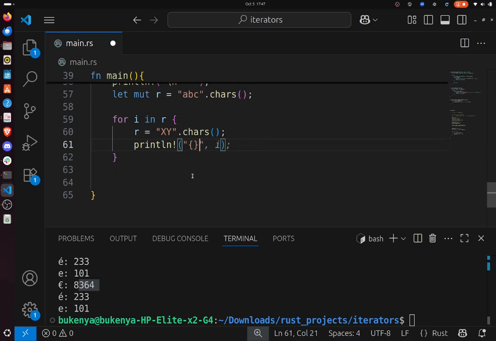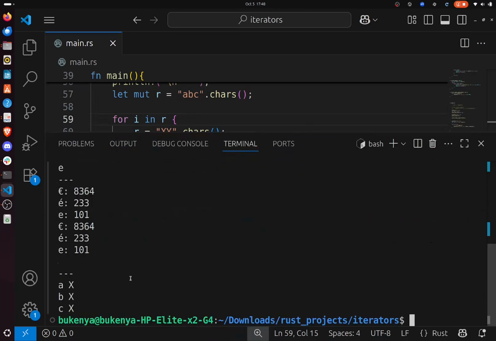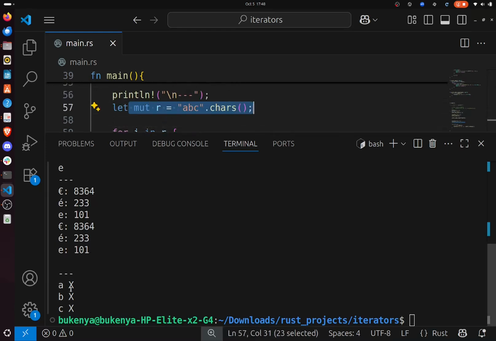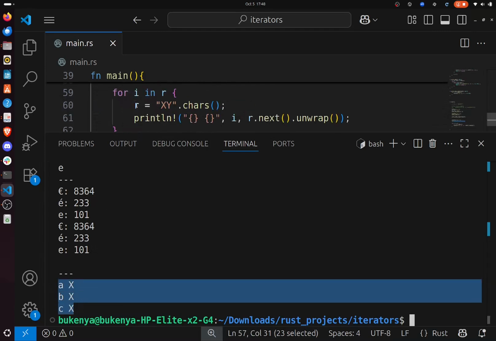And then we want to print out the values in err, and the corresponding positions within the new range. We need two formatters there, and we need i, and we need err.next().unwrap(). This is good. So we need to point to the corresponding values here, and that's what you want to see. But let's look at the result. And beautiful. So we see that for every value in the range err, the original range, a, b, and c, the iteration is constant. It remains, it points at x. And that's the mutation I wanted to demonstrate here.